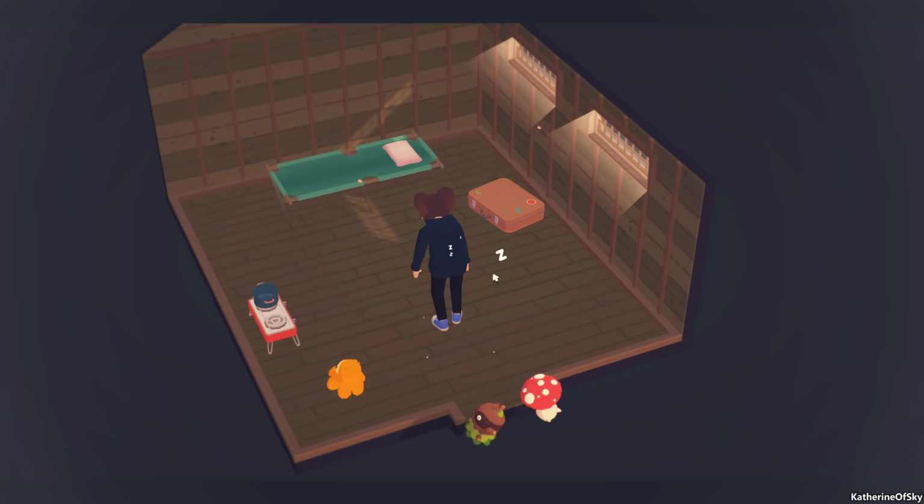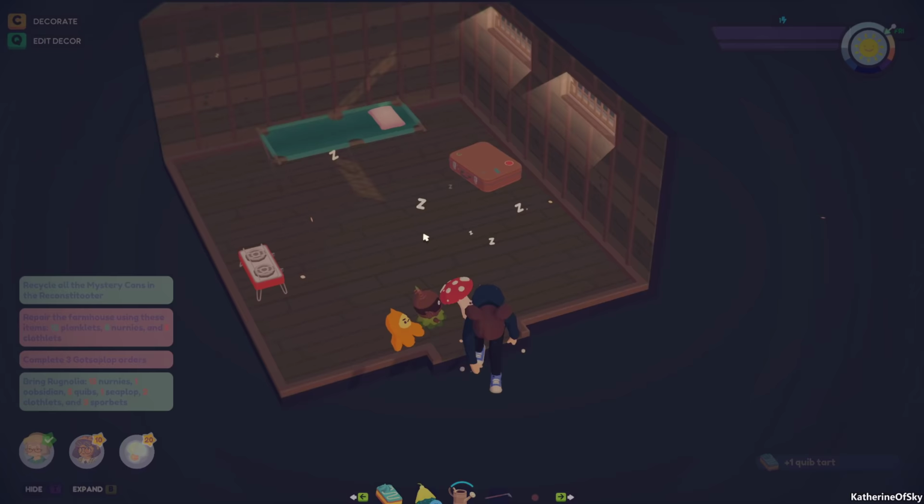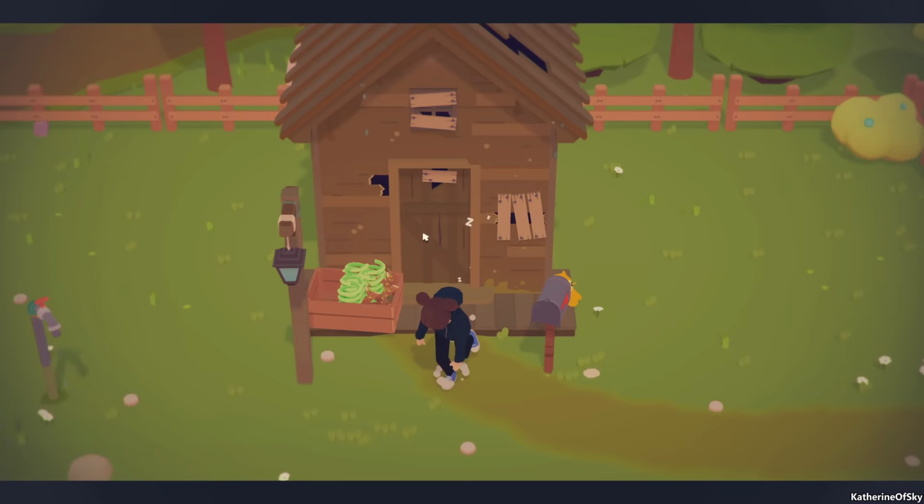All right, and cook stuff. First time cooking Quib Tart. One fructose and two quibs. And we can sell this not at Mead Seeds. We can only sell it at the Cuddle Cups Cafe. So let's go on down there.